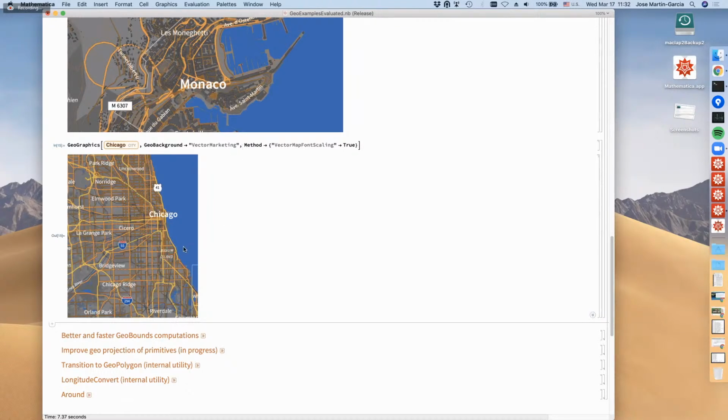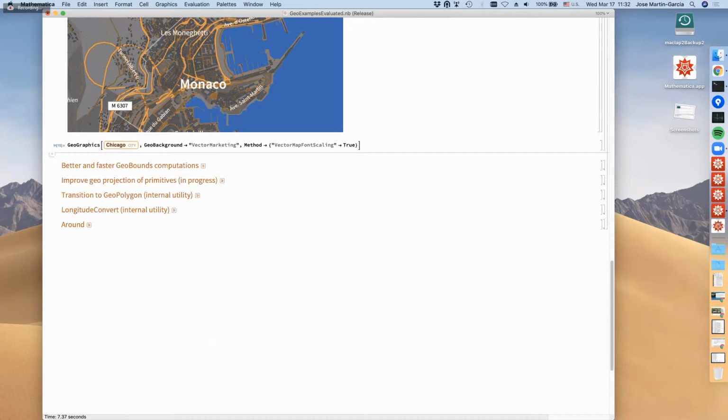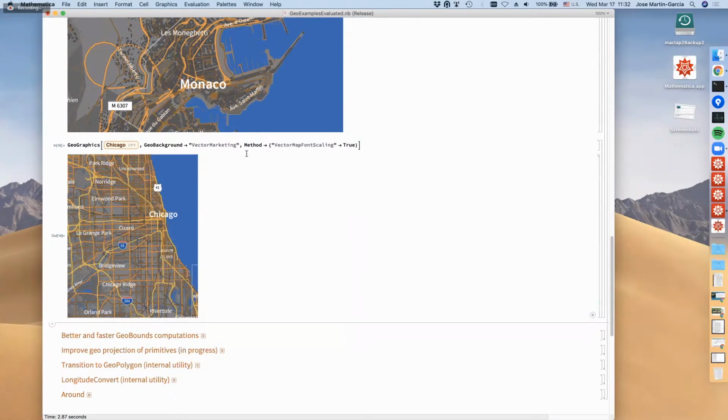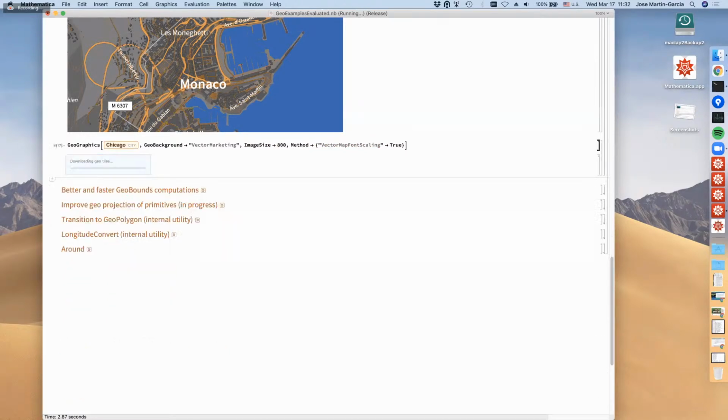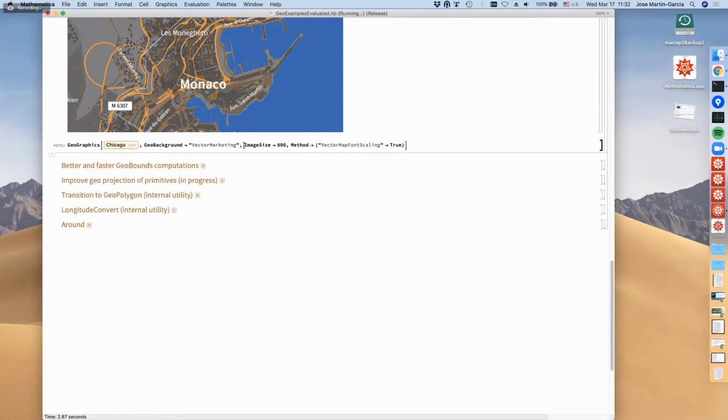Actually, that's artificially small, right? Because it inherited the graphics size, so you can make it bigger. I don't know why it's so small. Our default for maps is usually not very large; we are playing here with abnormally large sizes. Can you increase the geo range just a bit? Yes, the normal size is about 400. I want to see Lake Michigan.